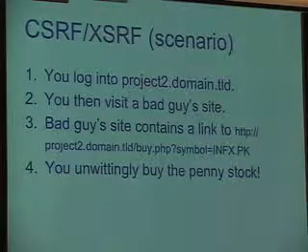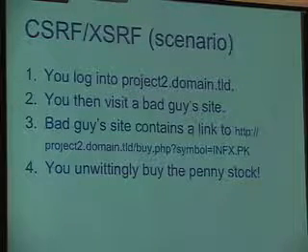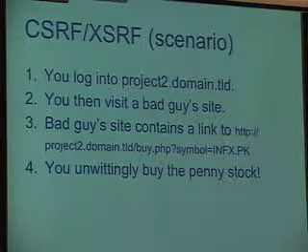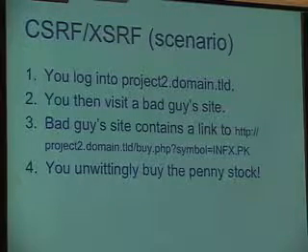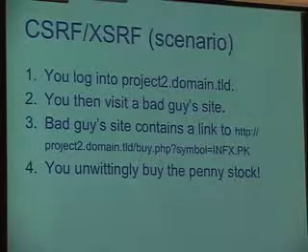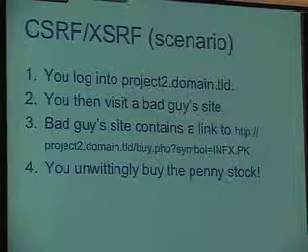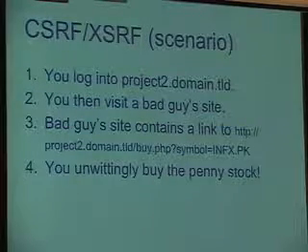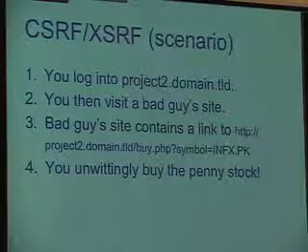You, a normal user, log into project2.domain.tld, so your implementation of CS75 Finance. Then you accidentally or whatever visit a bad guy's website using the same browser. The bad guy's website has a link like this, project2.domain.tld/buy.php, symbol equals that penny stock. So you accidentally click this link. You're tricked into it. Or by some means, you click that link.